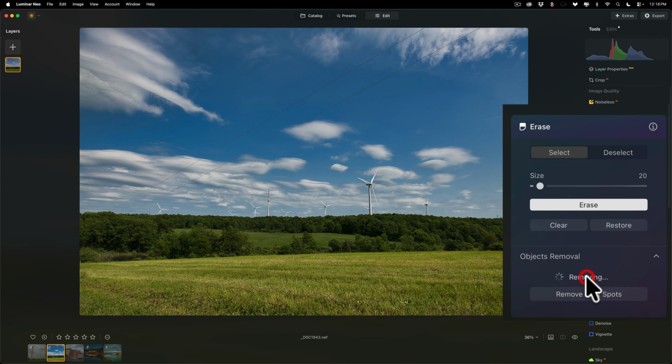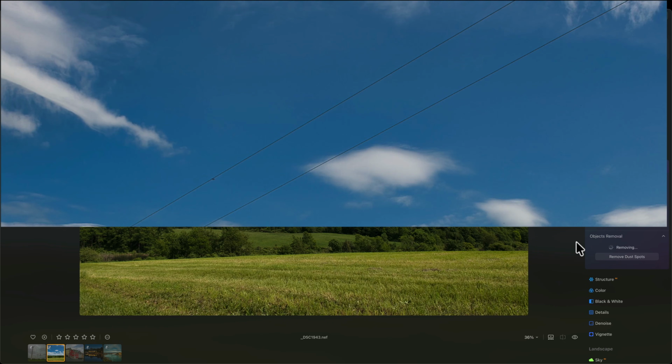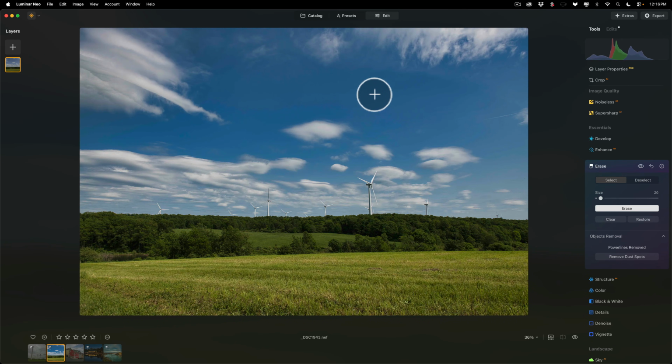The power lines, though, when I click on it, you can see it's removing. Now, how long it takes really depends on how difficult of the job. Now, these power lines look really simple, but actually this is kind of difficult because these power lines are very thin. So this will take a while. Where it goes much faster is when the power lines are really thick and heavy. Now you can see here, it removed the power lines. It did a great job. Beautiful job. And when it does, you still have the erase tool. So if it missed a chunk, you could use the erase tool to make up for it.